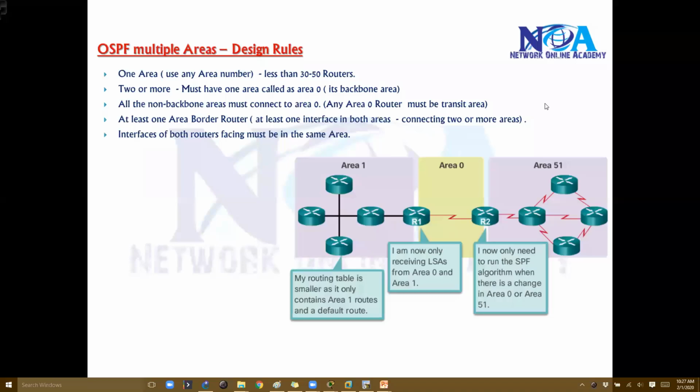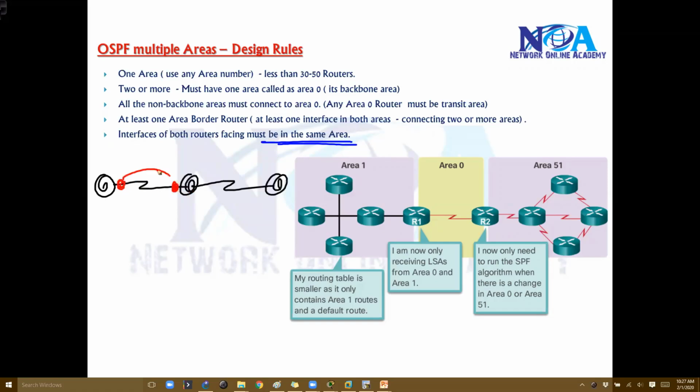So finally, the final rule is that the interfaces facing each other must be in the same area. Let's say I have these 3 routers. Now these opposite interfaces, these 2, must be in the same area. So as per the design, if I'm assigning this interface in area 10, the opposite interface also should be in area 10.